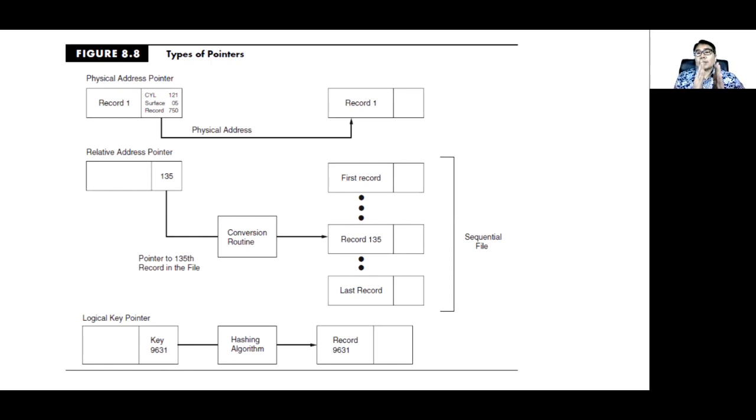Okay, so the data is at number 3. You can read and get the data from it. And the last one is actually similar to an index method, which is basically using a logical hashing algorithm. But instead of pointing to a physical address, it points directly to the record.